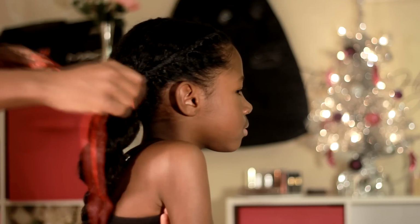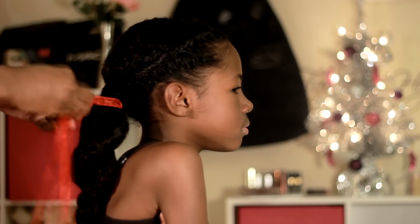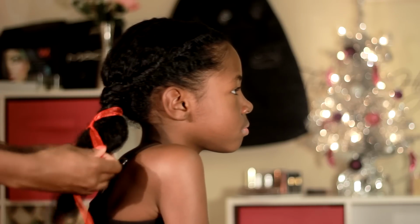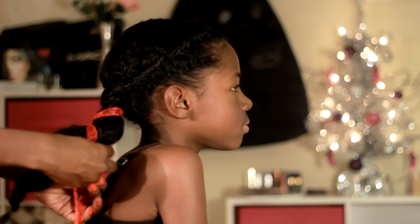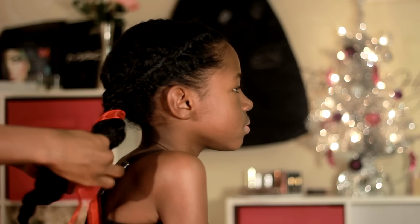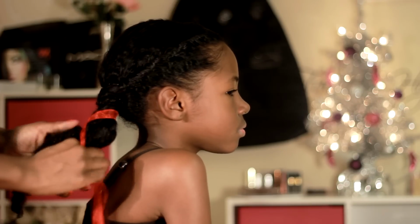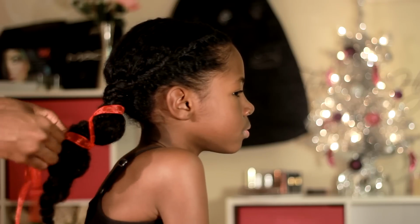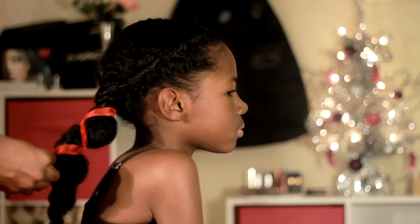So what I'm doing is wrapping the ribbon around the ponytail. Then I twist it twice. Take it back to the back, twist it twice again, bring it back to the front, twist it twice. Do the same thing until I get to the end of her hair, and then I'm just going to tie it into a little bow.